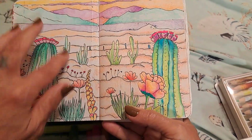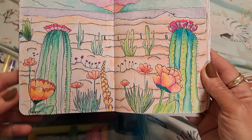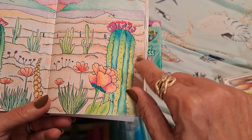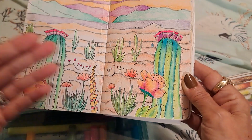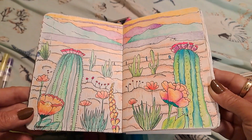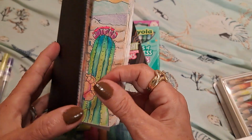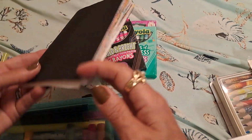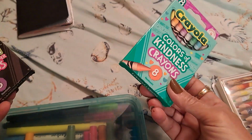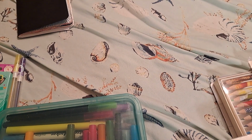So yeah, I used them because, well, if you guys go back in my videos, you'll probably see that I was talking about using the Twistables by Crazy Art on these cactuses, and I didn't have both sides of the pages done. I didn't bring enough stuff to do them, so I did them with those crayons, and they are so, so pretty. I love them. So I want a big box of them if they have them. I don't know, but these are okay. They're fine. There's nothing wrong with them, but they're just very light. So if you want, you know, any kind of payoff of color, you really got to scrub that in there.